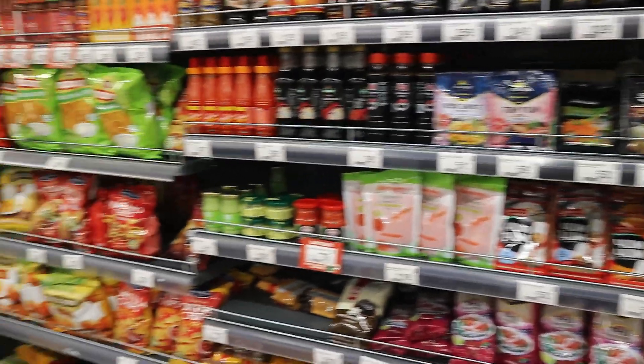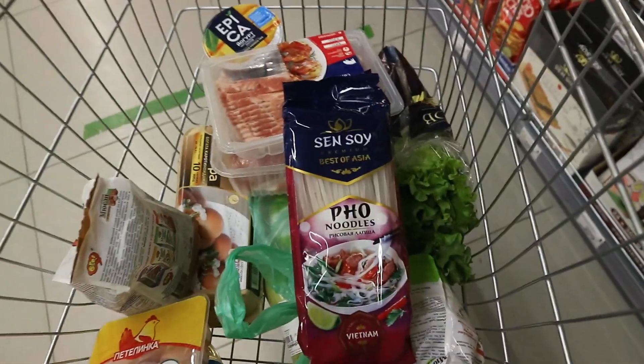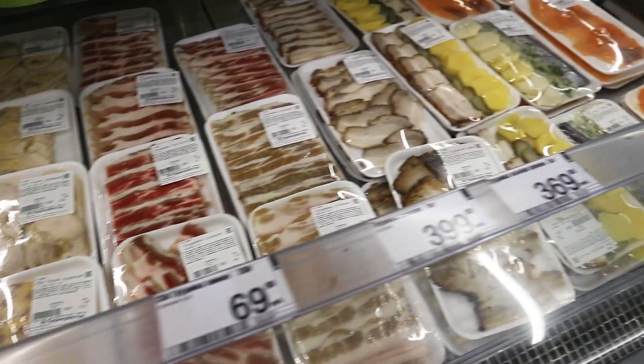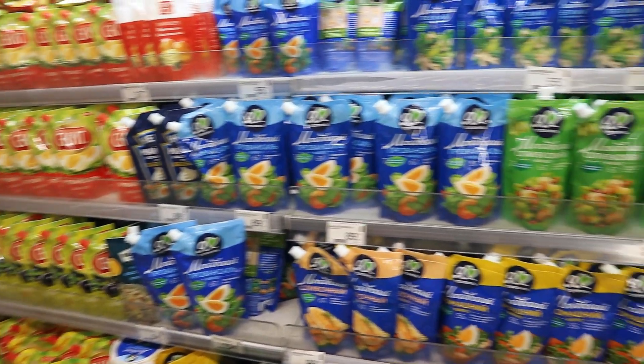After that there's the grains and pasta section — I didn't buy any of those this week. What I did buy, since I'm making a stir-fry, is some pho rice noodles. They actually have a really good variety of ready-made dishes here too; they're not bad if you're just one person. I'd never buy ready meals for two as it'd be about six or seven pounds, but they also have nice Russian salads like vinaigrette or Olivier salad if you're feeling lazy.